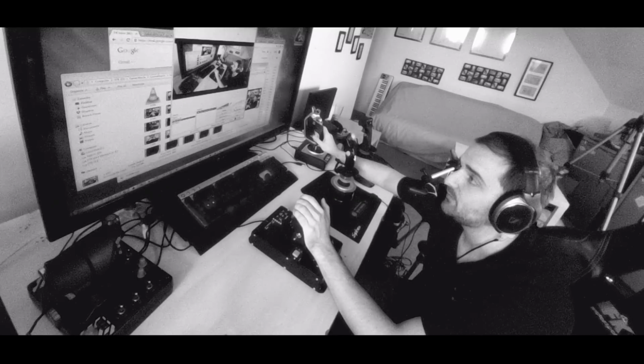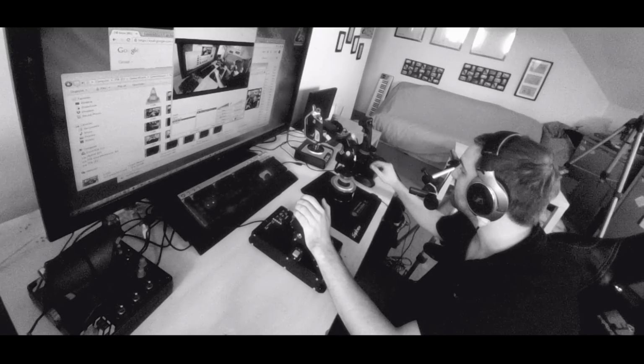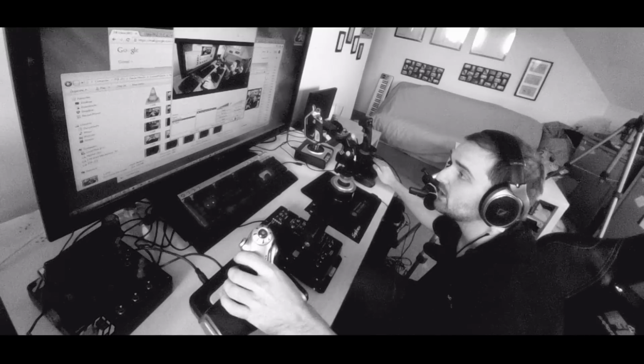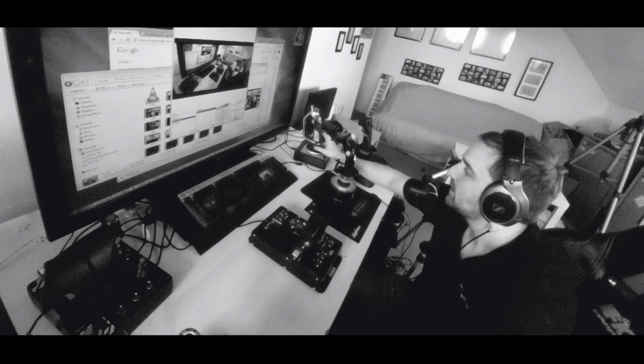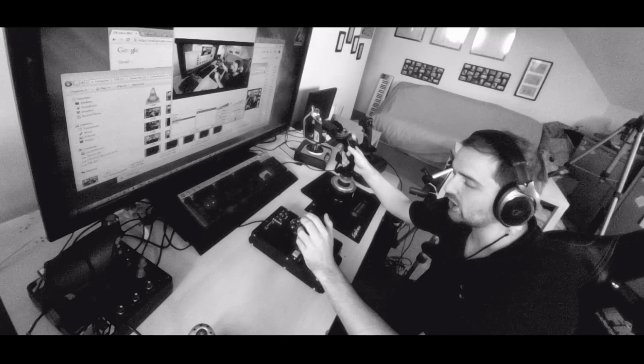you just want something quick and simple, you're probably better off going with something like the X55, which has all the features of the X52. Though the throttle of the X52 isn't as good as the X55, it does the job, and I think the actual feel and accuracy you can get from the joystick is better. So for more casual gaming, the X52 does the job.